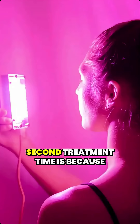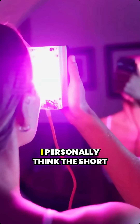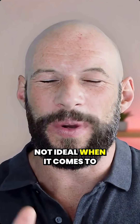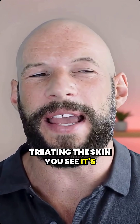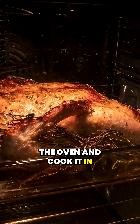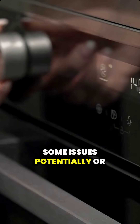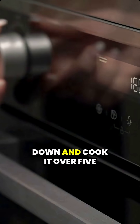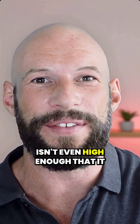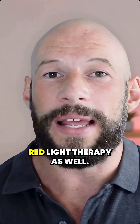However, their 30 to 90 second treatment time is because of the amount of power that this device has. I personally think the short treatment time at the higher dose is not ideal when it comes to treating the skin. It's like cooking a turkey in the oven — you could up the power output and cook it in five minutes, but it's probably going to cause burns. Or you could lower the dose and cook it over five hours, but maybe the power output isn't even high enough. So you do have to find that sweet spot, and it's kind of true with red light therapy as well.